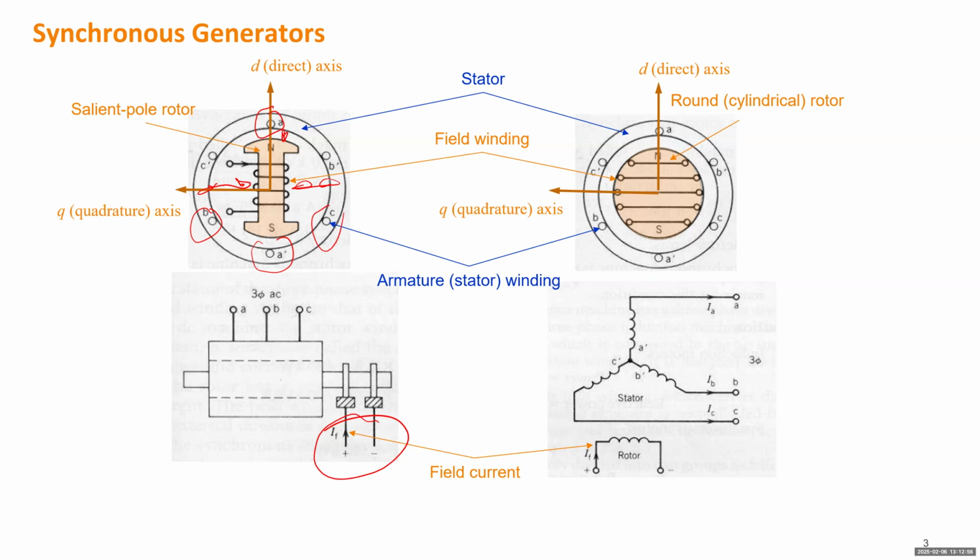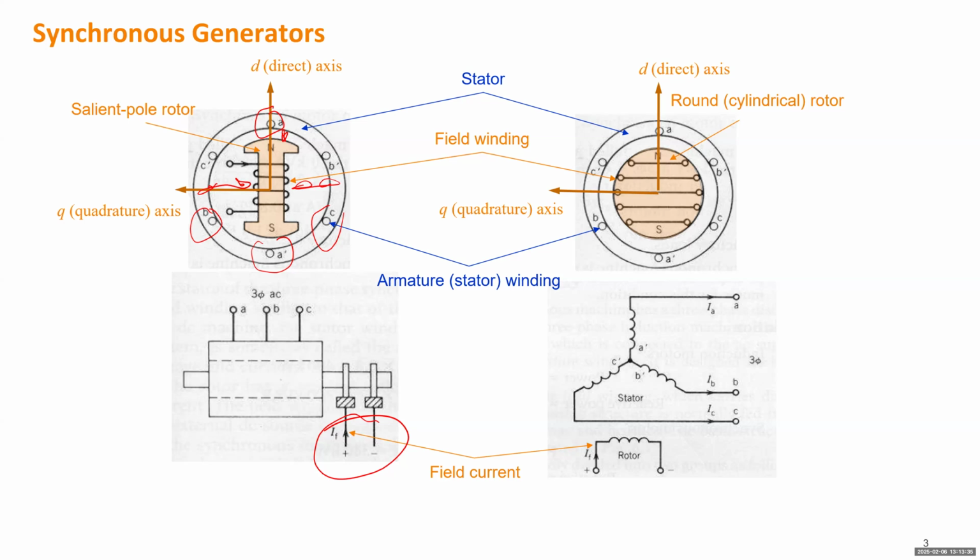If you read some textbooks, especially those published a long time ago, they use the direction lagging the d-axis by 90 degrees as the positive direction of the q-axis. It doesn't matter. That will introduce a negative sign for whatever we derive for the q-axis. If we take this convention, we assume q is leading d by 90 degrees, and we can develop all the formulas. But if you use the older way, defining q as lagging d by 90 degrees, only for some quantities in the q-axis you need to add a negative sign. But eventually, all the equations look the same.